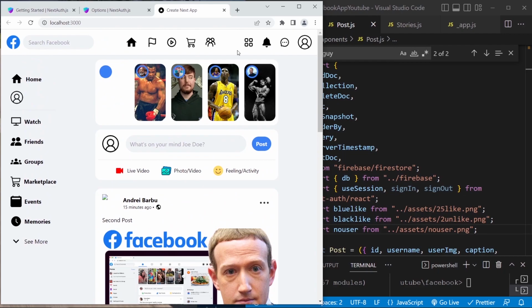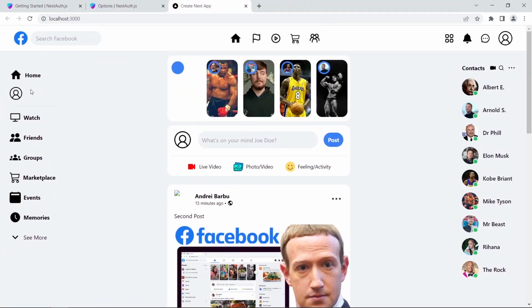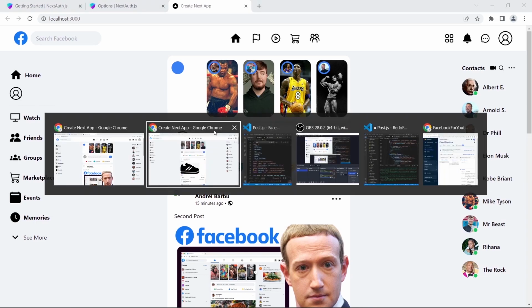Do we need it anywhere else? No, here. So here, but we don't get the name of the user, so here we have to say login.